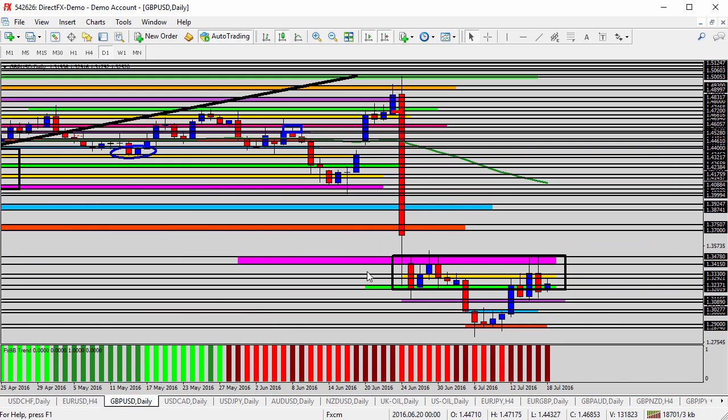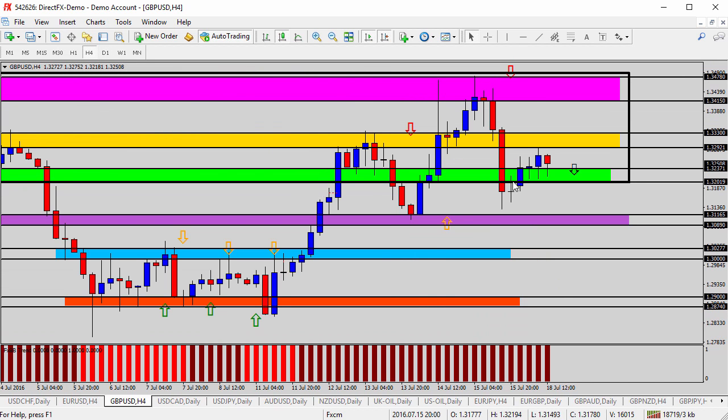GBP USD, Great British Pound, US dollar. Of course, the big red candle was all the rage a couple of weeks ago, but now we've just been bouncing around inside this black box. You see it found some congestion there, broke, made a new low, back up, and now we've been just bouncing around over here on the right-hand side for the past five days as well. Clearly, we have a more bearish bias here for this currency pair. Underneath 1.3200, we'll likely look for it to head lower. If we ever see the breakout and turnaround and it gets back above 1.3475, 1.3500, above that little black box and the last several highs, we could be looking for some reversal.